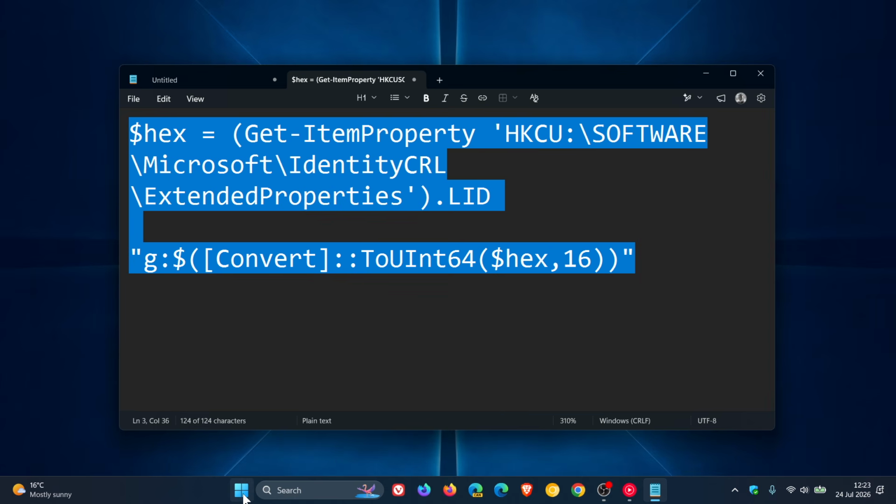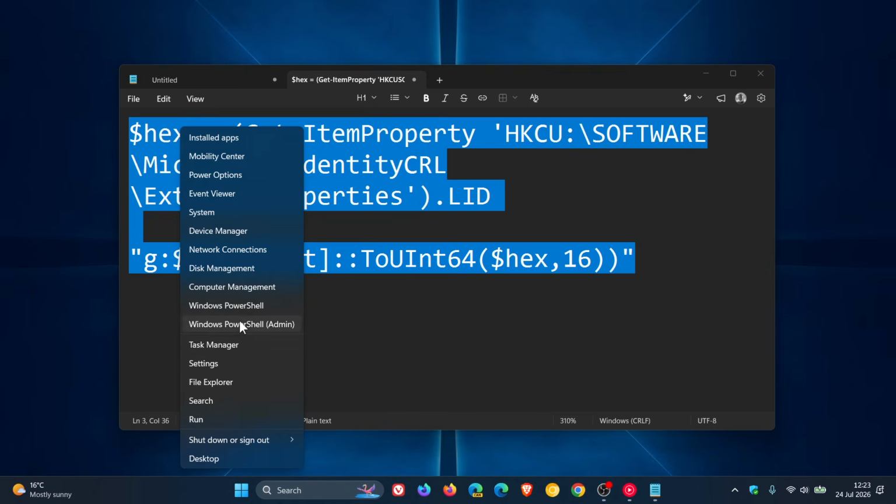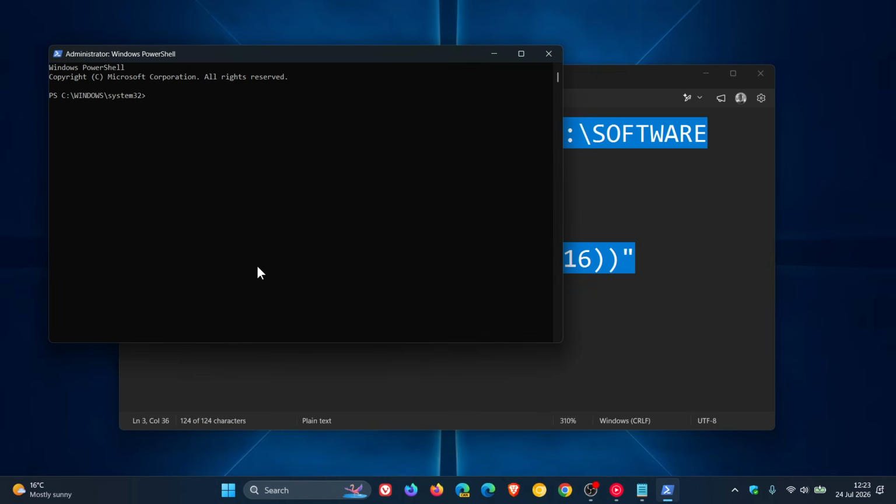You just copy this whole command and then you head over to PowerShell. If you don't know where PowerShell is, just do a search accordingly. You would run that as administrator and then you just paste that in. And then what you would do is hit enter. And then over here, it's going to give you your GDID. It'll start with a G, colon, and then a long number. That's your identifier unique to that operating system you are running of Windows.